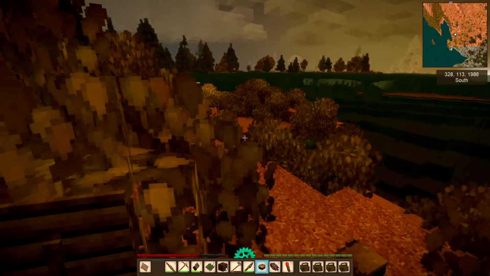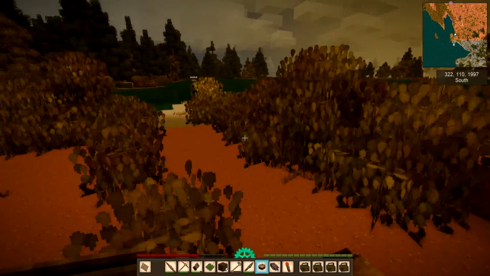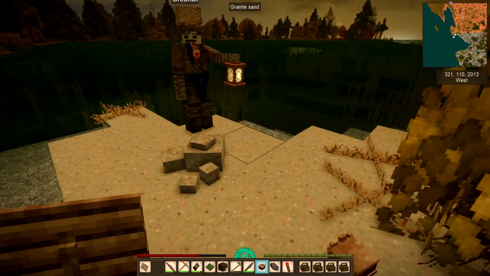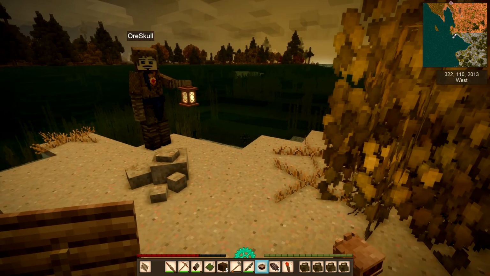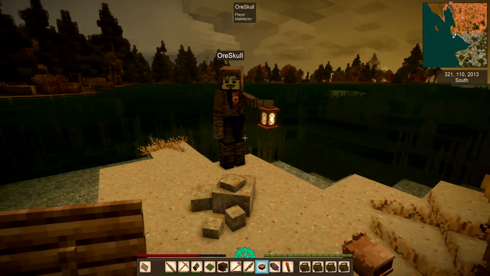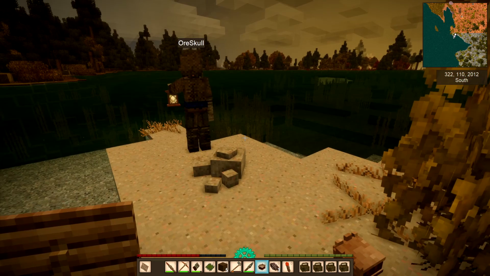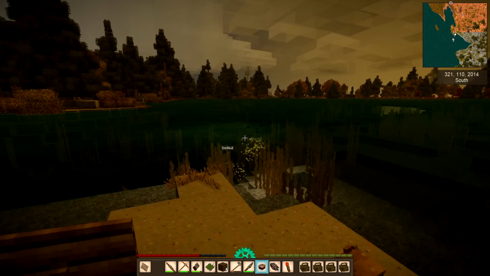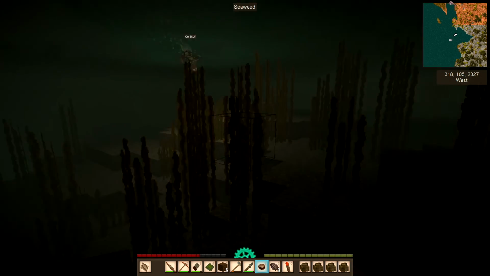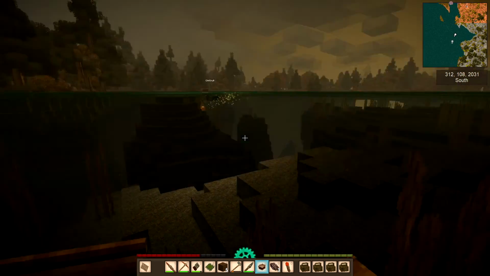And as you saw, a lot of this way is forest. Now, if you notice, right as I'm standing here, what direction is your gear spinning? Yeah, it's going anti-clockwise. So literally, as soon as you get on the beach of this lake, your sanity starts dropping. Oh my goodness.